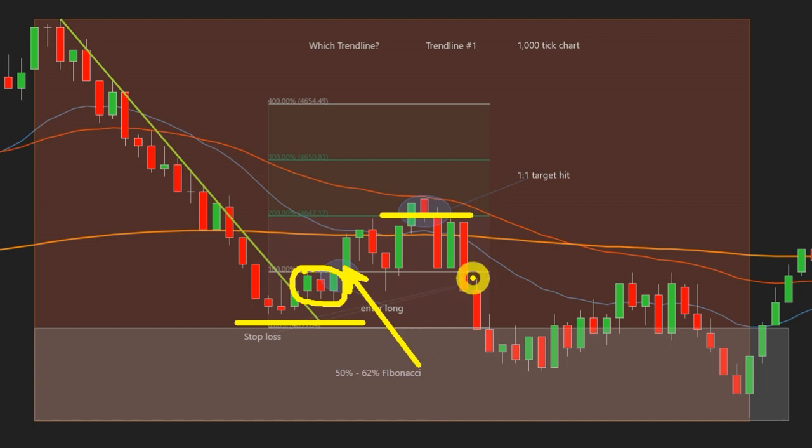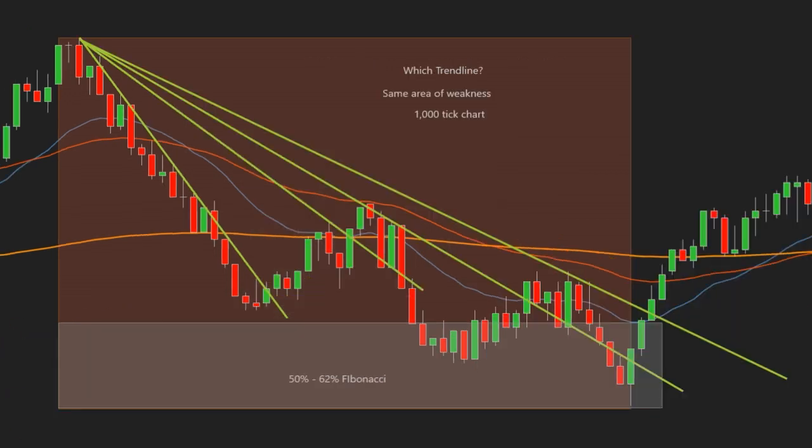Now, if we were in that trade and don't get out until way up here, we may not have even taken the second trade at all. So we could have avoided this second trend line failure by simply being in at the right time on the first one. But let's take a look. Let's say we missed the first one and we're like, oh, I was late to this, and only the second one is available.